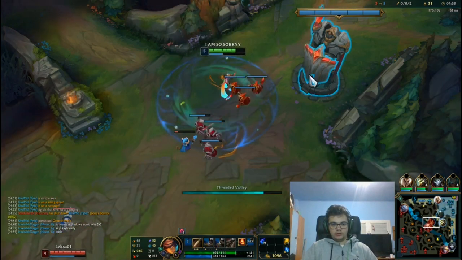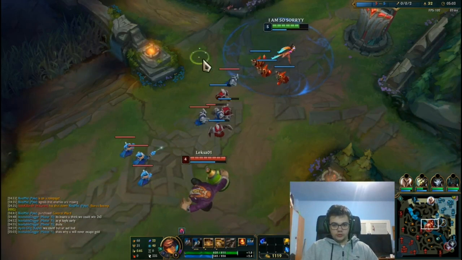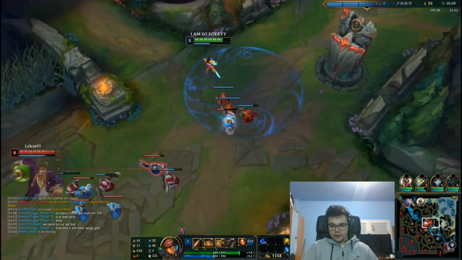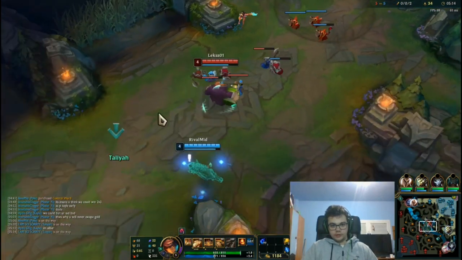And I will probably need to go for some magic resist. Because I won't be able to survive the level 6 burst that Gragas has. So, okay, I have a gank. I have a gank from Pike. Okay, I swear I'm not doing with him or anything. It's a good player, probably, just... Alright.